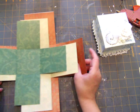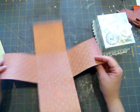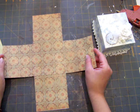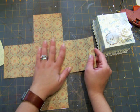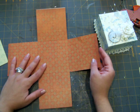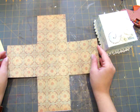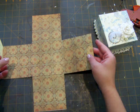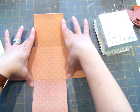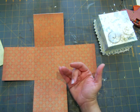So basically, your base paper is made up of 4x4 squares. So this is again some K & Company paper, and I was going to put some Thanksgiving photos on here because it just so happened to be Thanksgiving past, and I think the colors celebrate autumn and fall colors, so that's why I chose this paper. And so again, these are all 4x4 squares, and you cut them out, and you can either save these squares to do some matting and flip it over.